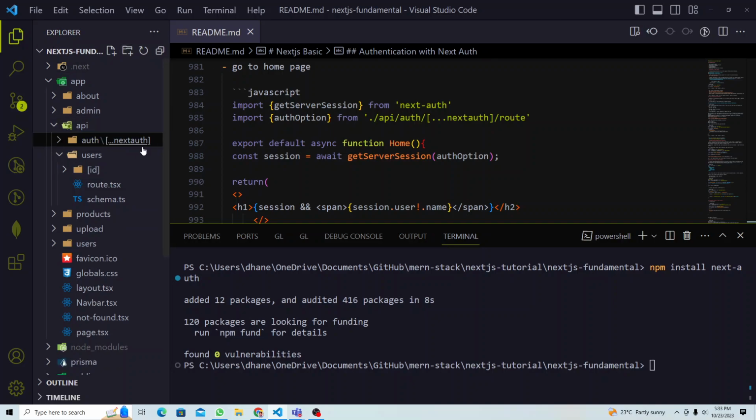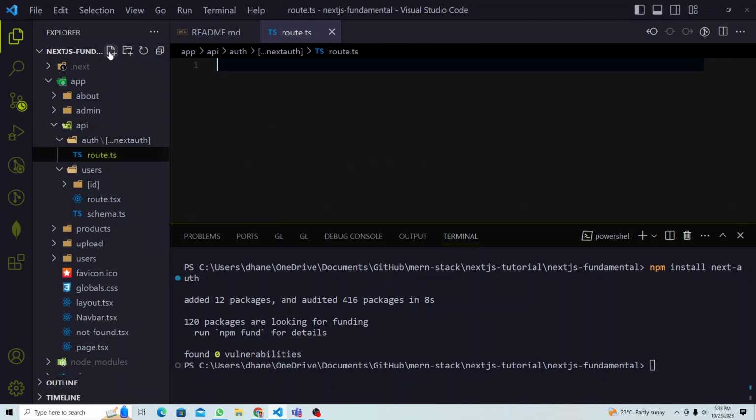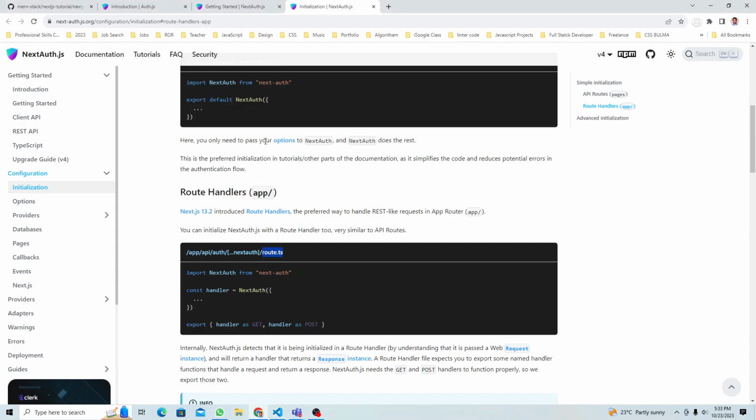Inside here we have a file, and always in the API you have route. Always remember that: route.ts. So API, auth, next auth and route.ts, we're done.